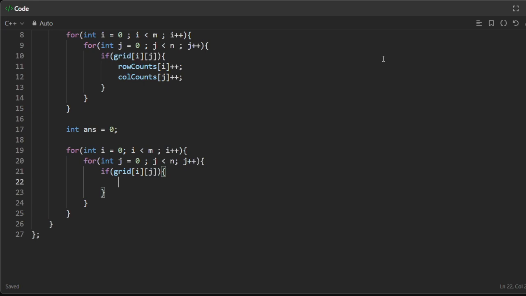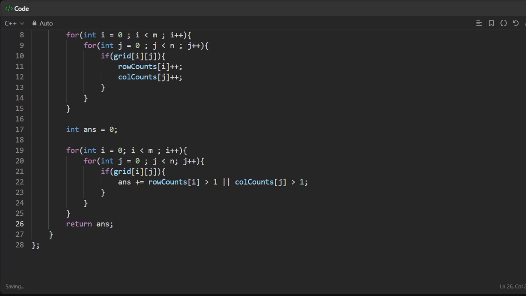So if it is, then we need to add a plus 1, otherwise a 0. So what we will do is that in the answer, we will add row counts of i greater than 1 or column counts of j greater than 1. So if any of the condition is true, then it will add 1 to the answer. And if both are false, then it will add 0 to the answer, right? And then at the end here, we can just return this answer.